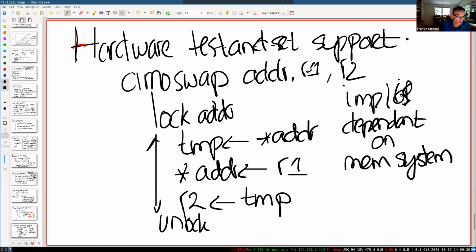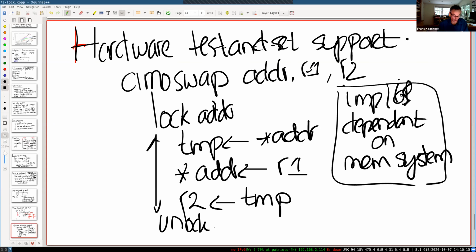If the processors have caches, then it's typically part of the cache coherence protocol, where the protocol will ensure that if there's a writer, the cache line that holds the value that we want to update ends up in one single cache, and then the processor can lock that single cache line across 2 operations. So the implementation of this can be done in many different ways, but conceptually what's going on is you lock the address, you read the original value, you store in the new value, and you return the old value. Does that make sense?